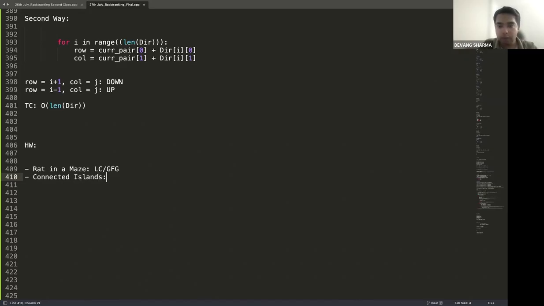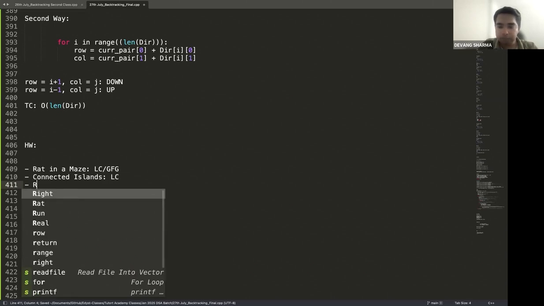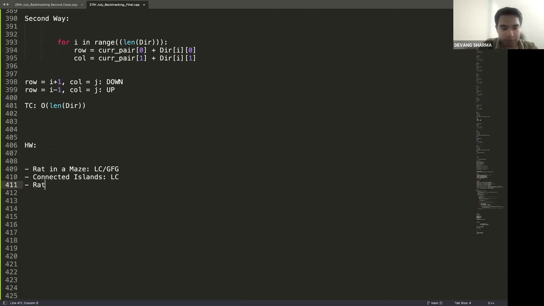If you want to try, just go ahead on LeetCode. Rat in a maze is available on HackerRank if you want to try for it. You can try out these questions.